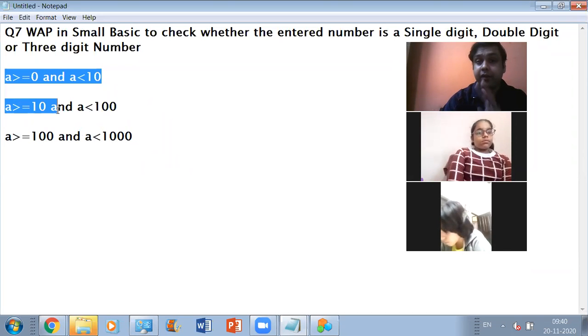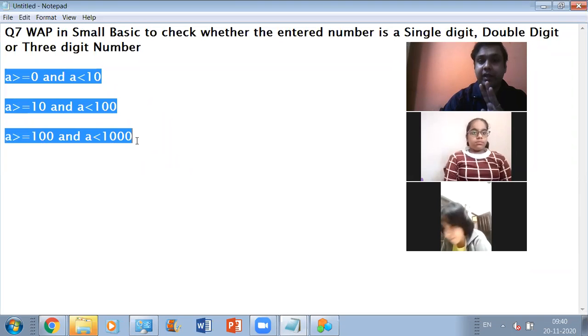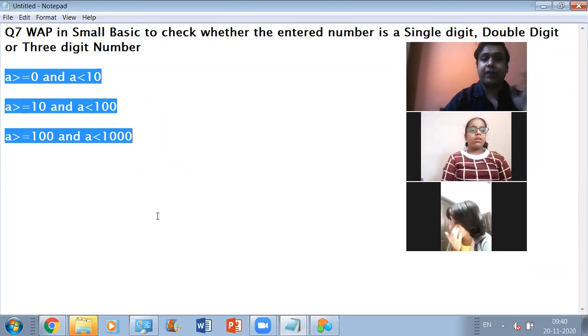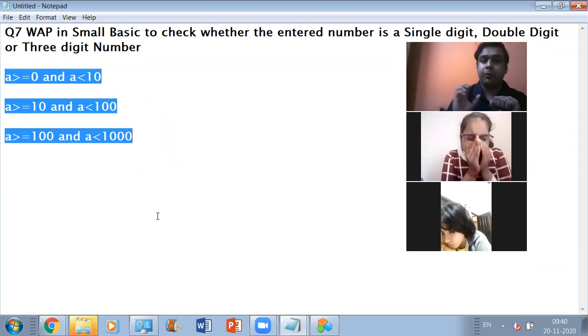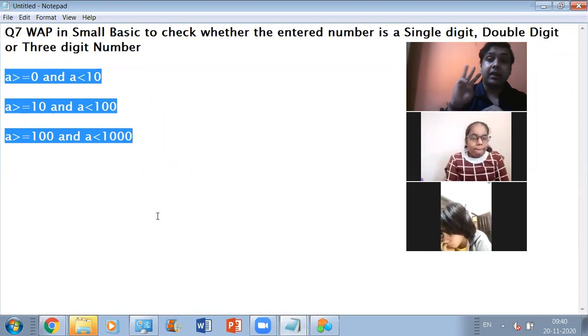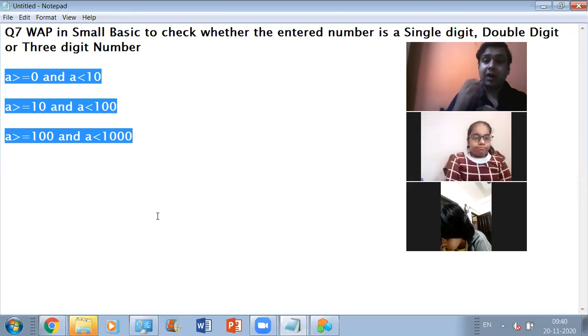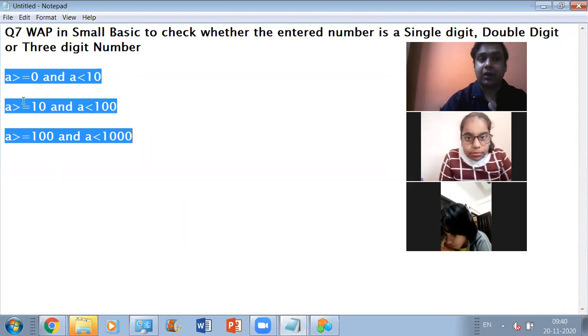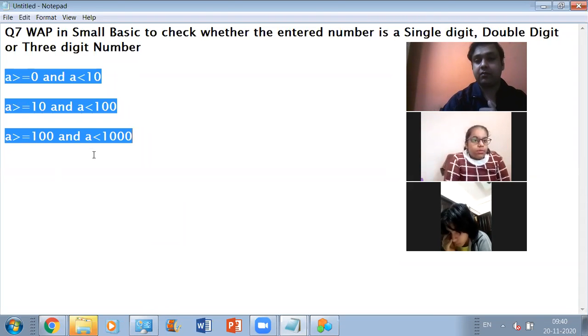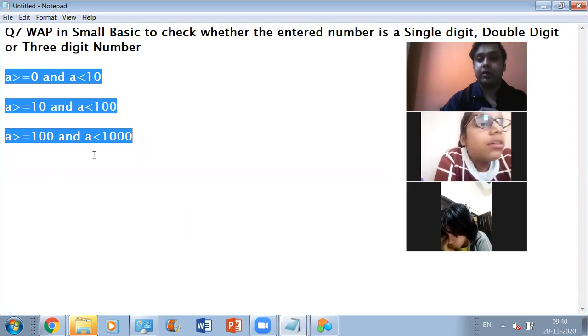Here, there are 3 different conditions we need to take care of. Earlier we had just defined one condition, for which we were using the if then else loop. Now we have got 3 conditions to check. How are we going to do this? And what is the trick we are going to use for checking these 3 conditions? That's what we are going to learn.